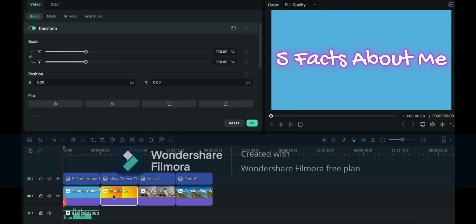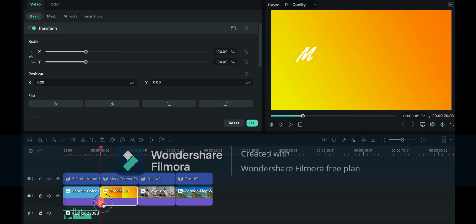And then we're going to go to the next slide here. We're going to move this guy over to the beginning of this slide so that it starts recording there. Now, if you forget to do this and record and it ends up in the wrong place, you can move it around, but I'm just saving myself a step there. Okay, so beginning of slide 2. So for this one, I'm going to be talking about my name. So I'm going to go back to record.